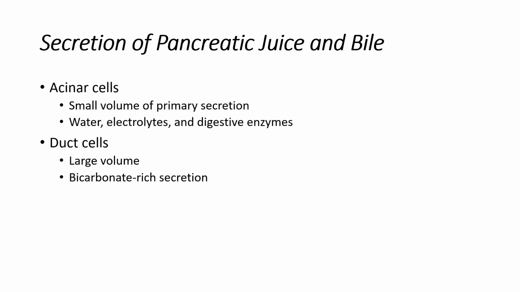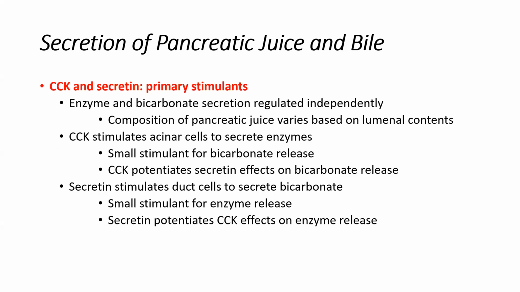Whereas if the contents are including lots of fats, lots of proteins, lots of acid as well, and a larger volume of secretion, we're going to primarily elicit the ductal cells to release their secretion, which is going to be more of a bicarbonate-rich fluid to help neutralize that chyme that's coming in. So the primary stimulant is going to be dependent on what the makeup of the food that's coming through looks like. If it has lots of protein, lots of fat, it's going to have one type of secretion. If it has a little bit of protein or less fat, it's going to have a different type of secretion.